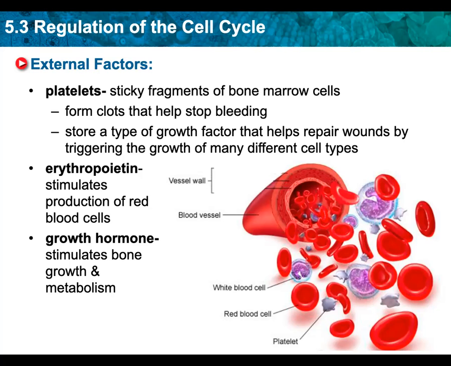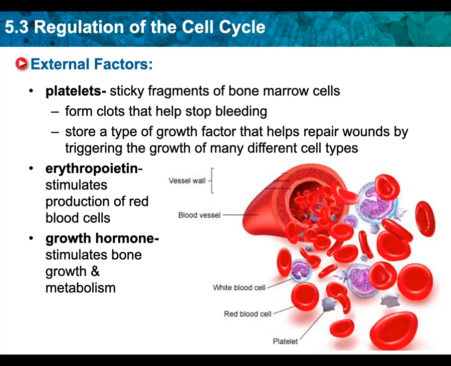Erythropoietin stimulates the production of red blood cells. So when you need to make more red blood cells, erythropoietin is secreted from your platelets. And that chemical tells the body to make more red blood cells. If you go up to Denver, where the air is thinner, your body will secrete more erythropoietin to make more red blood cells because you're getting less oxygen in your blood and the body understands that and responds to make more red blood cells. So if you go to and live in Denver for a while, you'll have more red blood cells than if you stay here in Dallas because it's a lot higher sea level up there, thinner air.